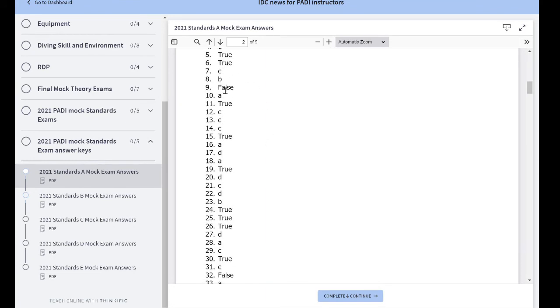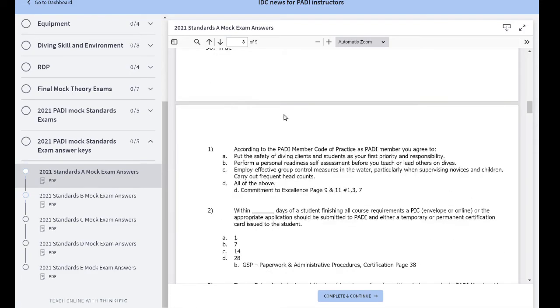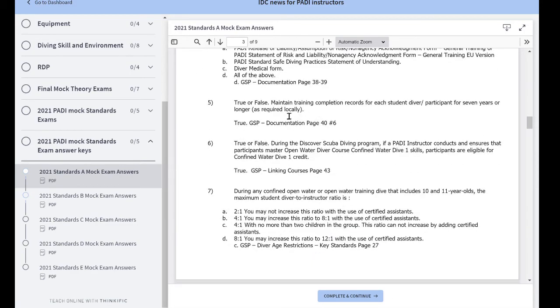And not only have we got the right answer, but because the standard exam, the whole point of a standard exam is that you know where to find things in the manual. It's not necessary to know everything about an instructor manual in your own head. You do need to know where to find the answer. And to help you here, every single question that we've got shows where you can find it in the latest 2021 instructor manual. So here, like this, for example, this you'll find in the linking courses section on page 43.